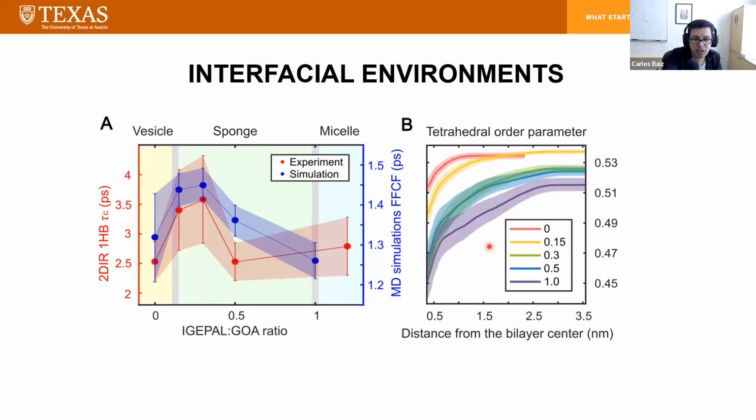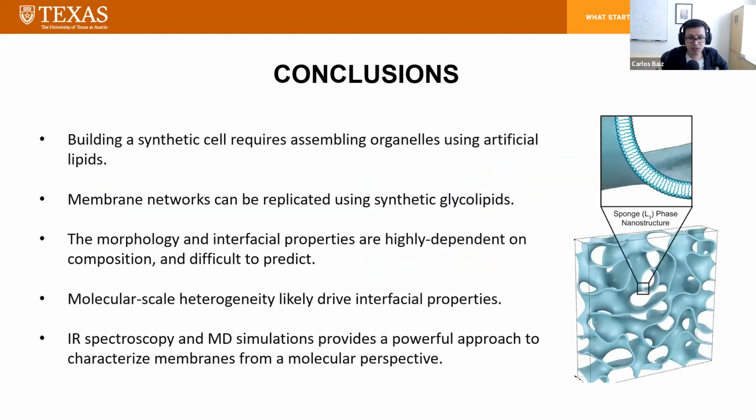This order parameter, if you get close to 1, is ice-like. If you get close to 0, it's kind of gas-like. So it's highly disordered at the interface, and it becomes more bulk-like away from the interface. But this co-surfactant actually is able to additionally disrupt the water molecules at the interface. And because of that, these water molecules lack the proper geometry to be able to hydrogen bond with the head groups in these lipids.